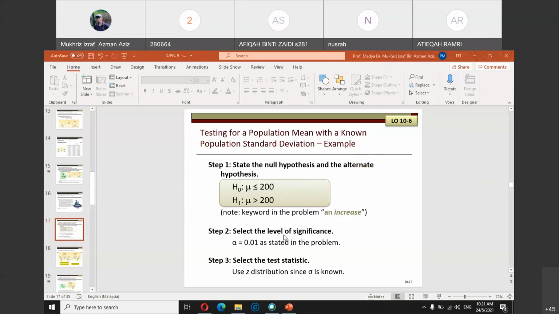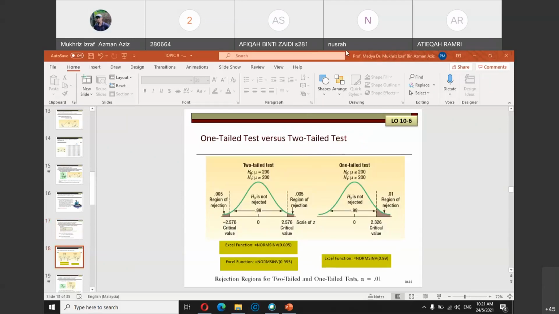Again, everything is the same, but because you are doing a one-tail test and your alpha is 1%, you don't need to divide the 1% into 2, because that is only for a two-tail test. You only divide alpha into 2 if you are doing a two-tail test. If it is a one-tail test, you take alpha as it is, 1%, and you need to draw your area of rejection. It is one tail on the right, because your sign is more than, meaning you are pointing to the right. If it is less than, then the area will be on the left.